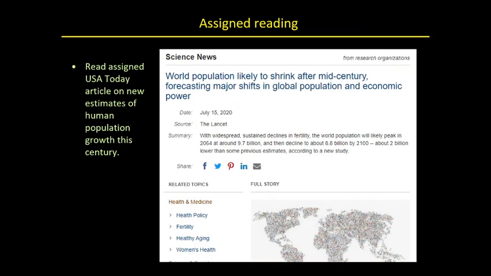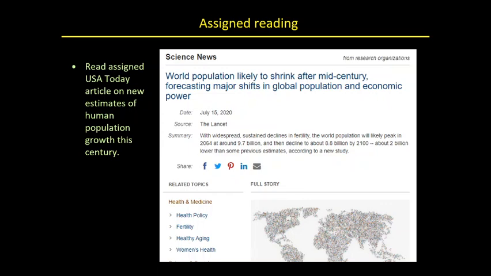So I'm going to end with this. It's some more good news. This is a summary of a study that came out just this summer of 2020. I've assigned for you to read an article in USA Today, which gives a pretty straightforward description of the results of the study. What I've got pictured here as a screen capture is an alternate reading you could do if you want. It's optional. It's from Science Daily, and it talks about this study in a little bit more detail. So what is this study?